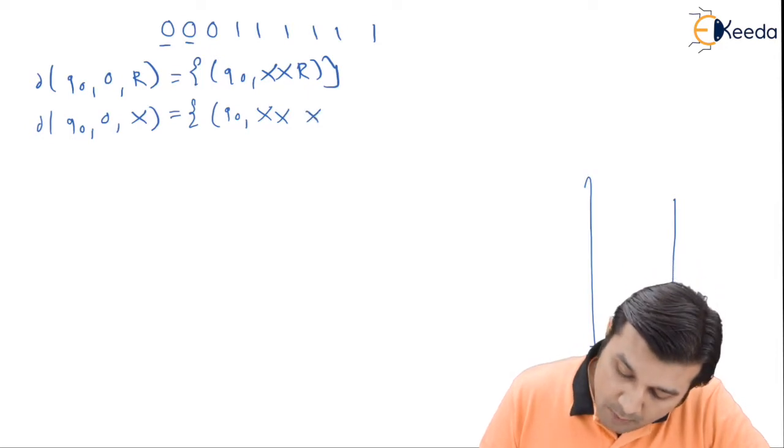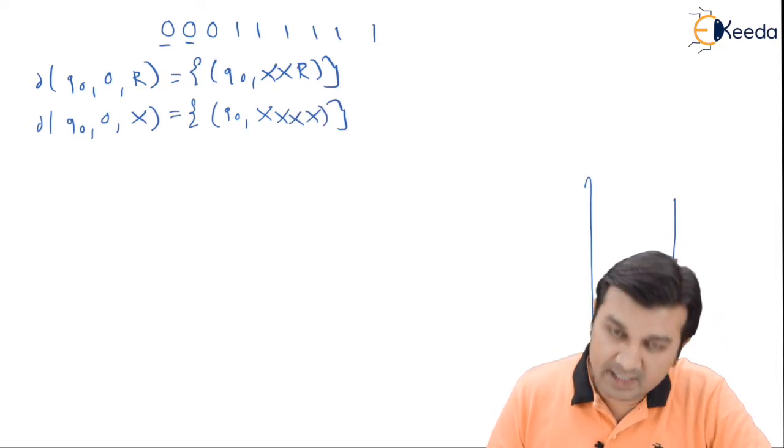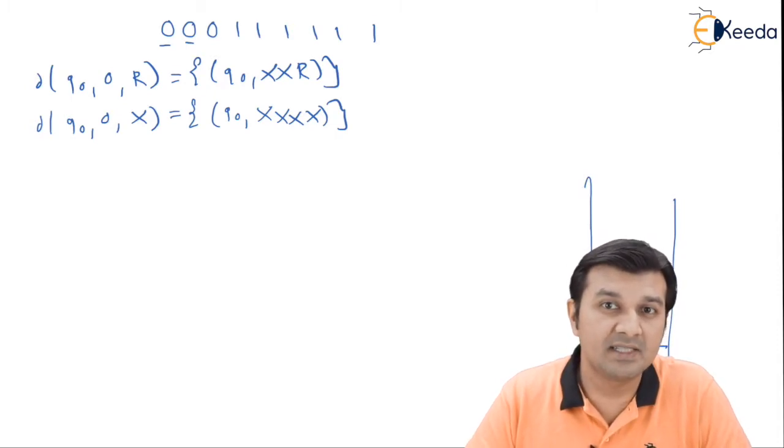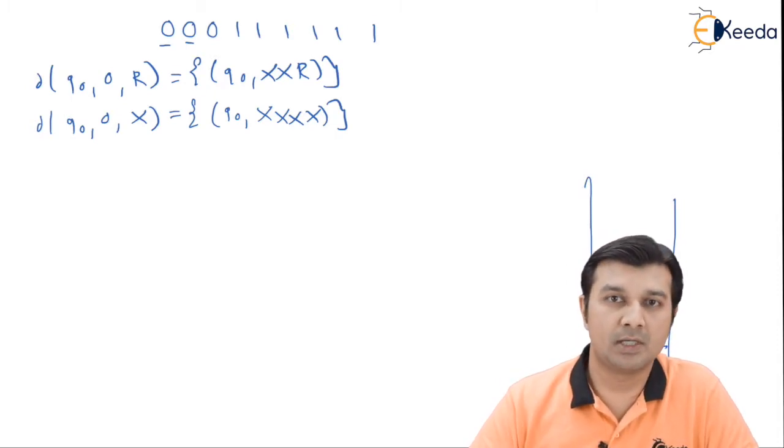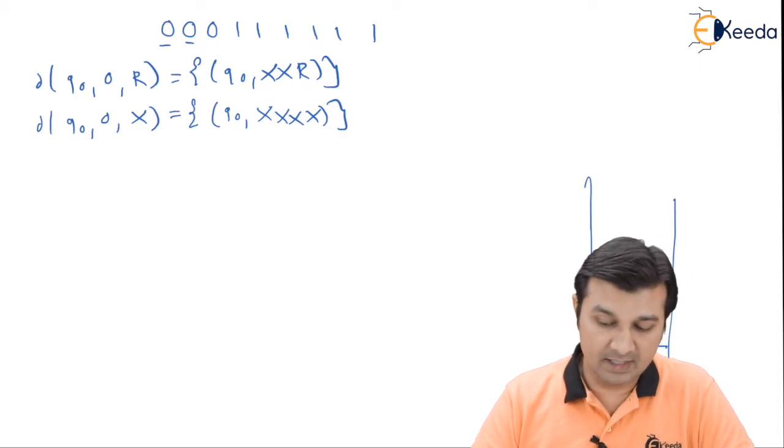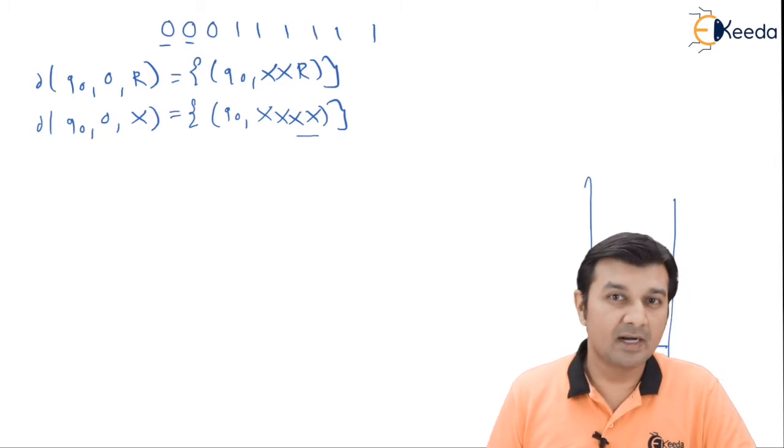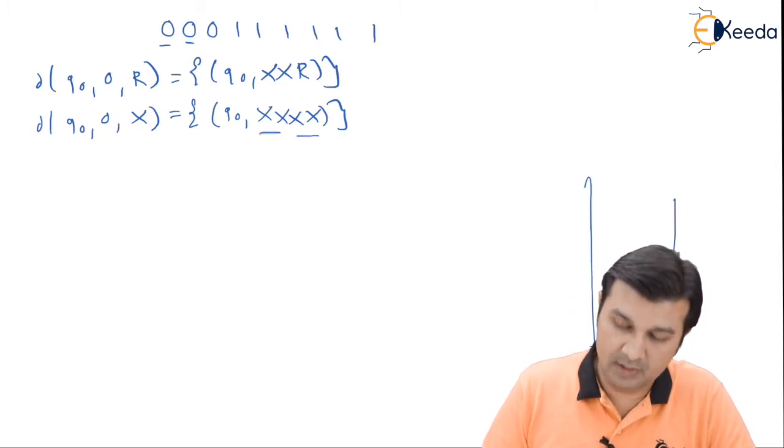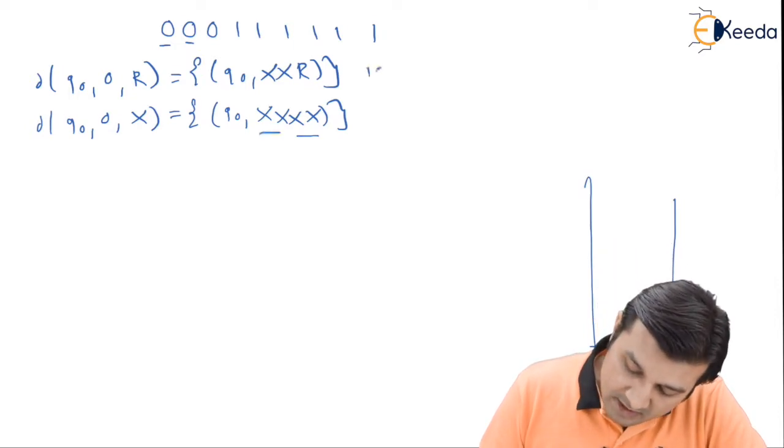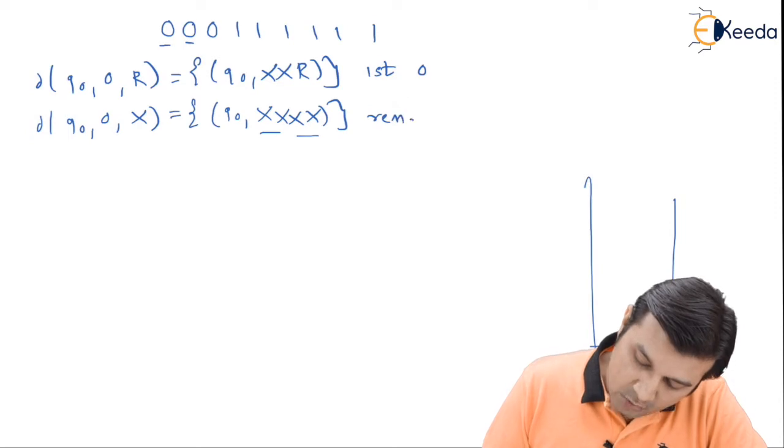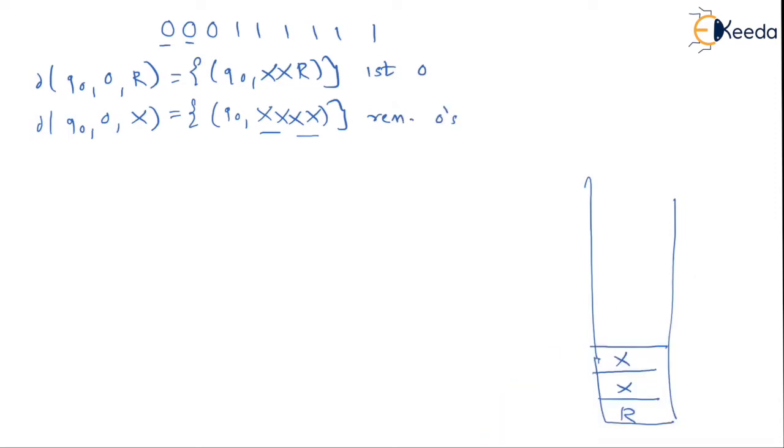As I told, we are interested in the transitions. What was the previous push? What is the current push? Previous push was 2x, therefore we write 2x over here, and current push is another 2x. This is for my first zero, and this logic is going to work for all the remaining zeros. For the second zero, 2x's will be pushed. For the third zero, another 2x's will be pushed.